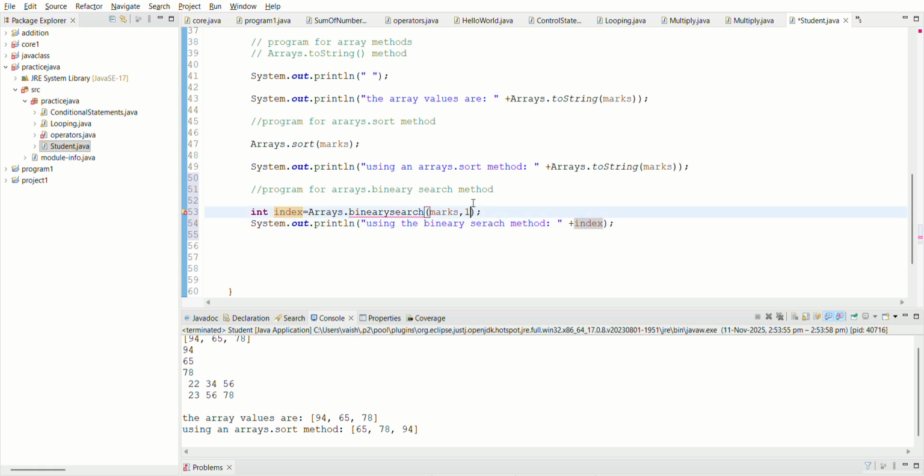Marks index value, Arrays.binarySearch. So right click, run as Java application.